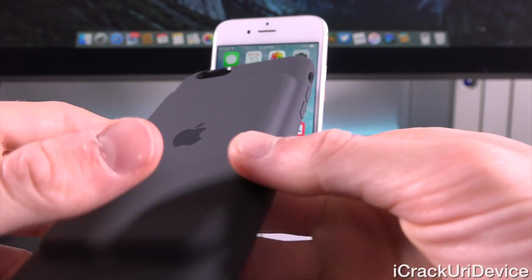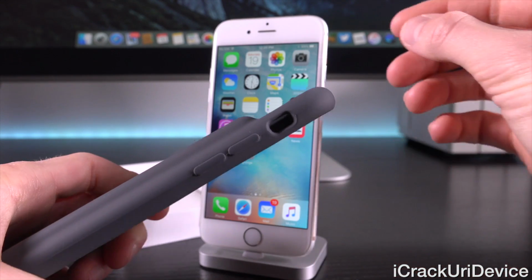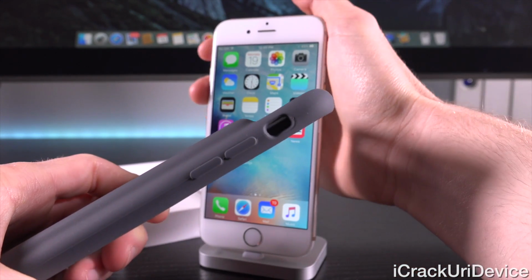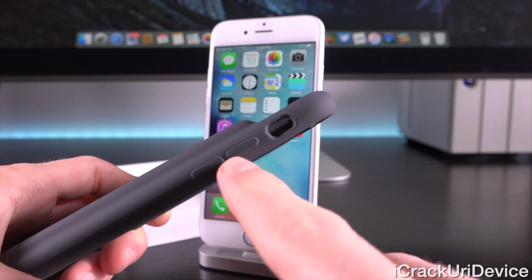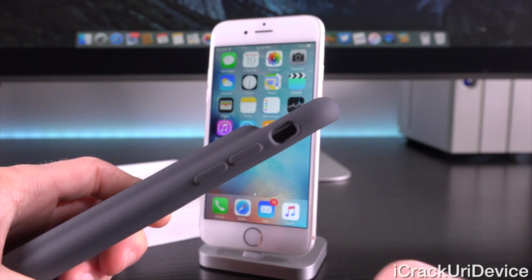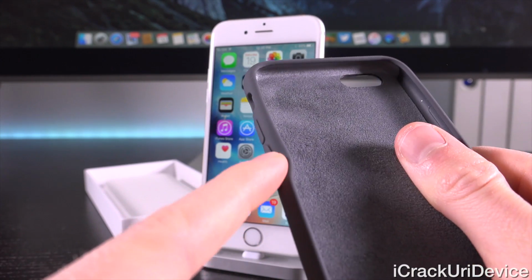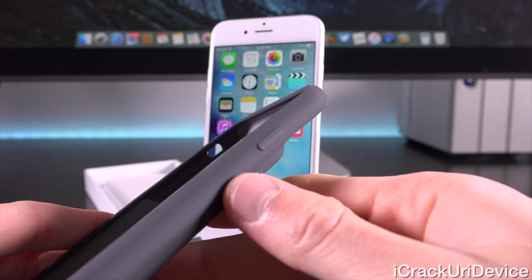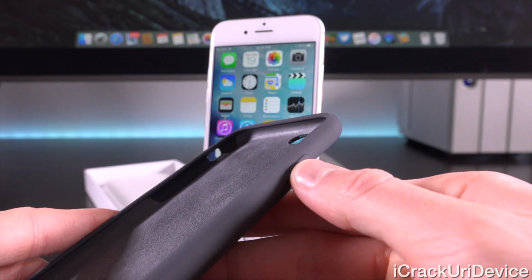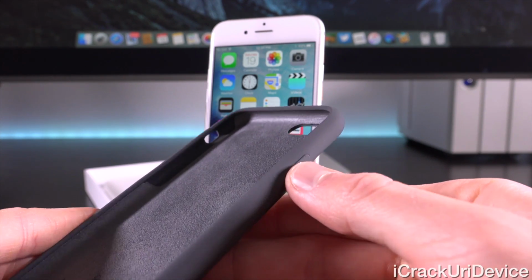And speaking of cutouts, over here on this side, we have one other cutout for the actual mute or silent toggle, which is right here on the iPhone 6S and 6. We also have raised areas in the rubber for the volume rocker buttons, and like the top, this is also kind of flexible and has some give. Of course, that way you can actually push those buttons. And we only have one other thing over here on the right-hand side, and that is just for the lock button as well as the power button.